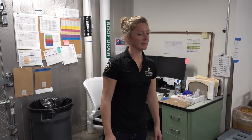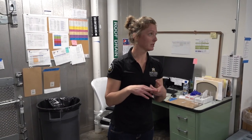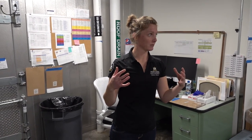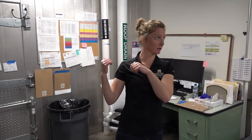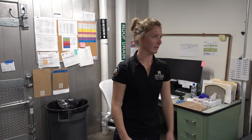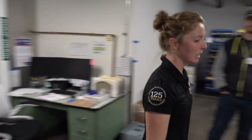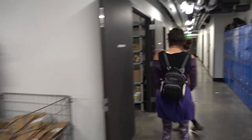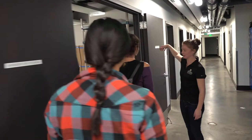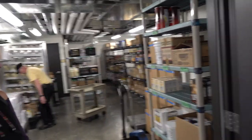Okay. Yeah. Last year we diverted over 500,000 pounds of food waste from all of our campus operations that was previously going to the landfill, and then they got diverted away, and we still have some more room for improvement for collecting from all of our operations. We're not there yet, but so this is one dry storage location. There's another one down the hall, but we're not gonna go down there. So here's dry storage here. And then we can go back upstairs.